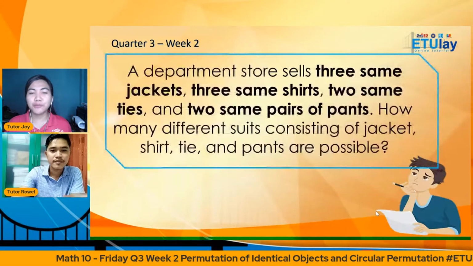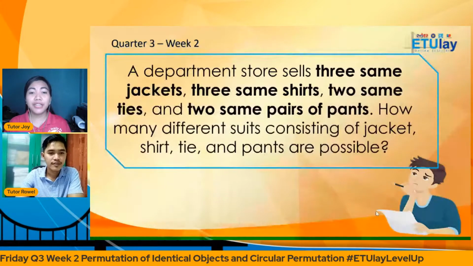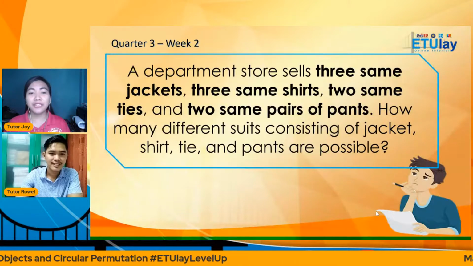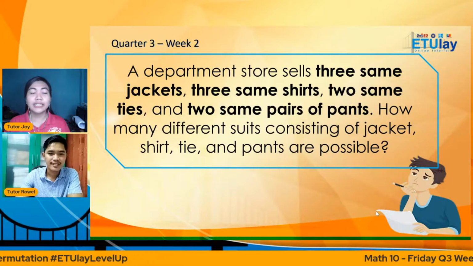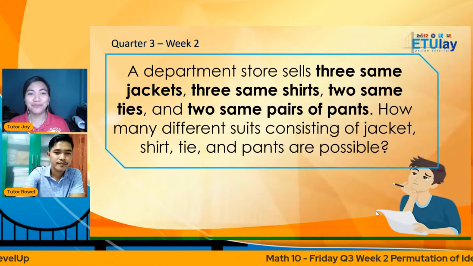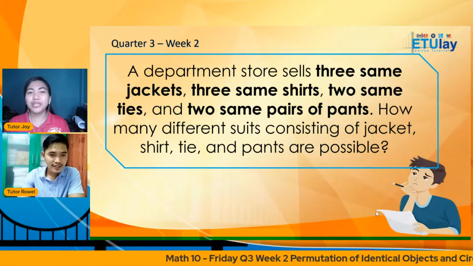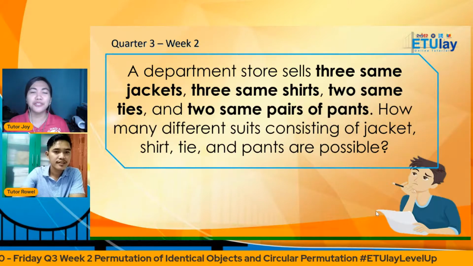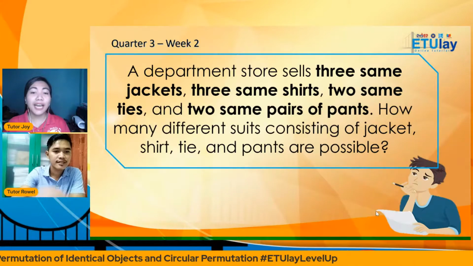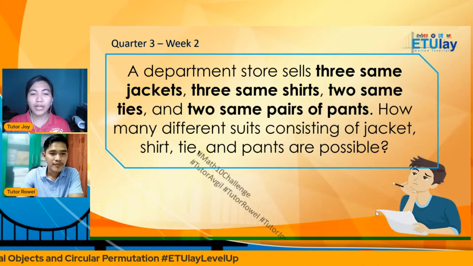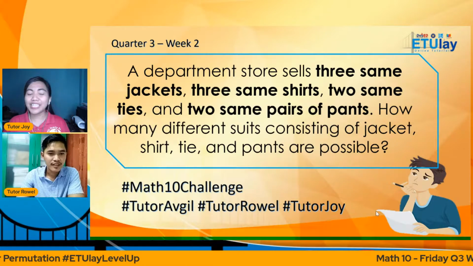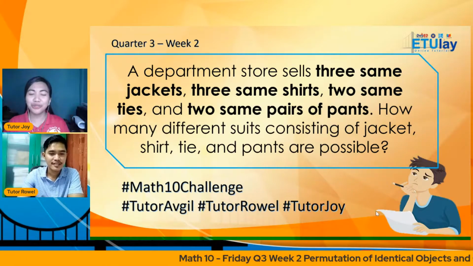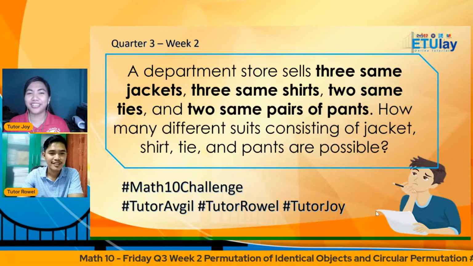Eto po, a department store sells 3 same jackets, 3 same shirts, 2 same ties, and 2 same pairs of pants. How many different suits consisting of jacket, shirt, tie, and pants are possible? Pag alam na ang sagot, isulat lang ang inyong solution, final answer, at syempre samahan nyo ng inyong pangalan, school, at name ng teacher ninyo. At huwag kakalimutang i-post with hashtags Math10Challenge, #TutorOfHeal, #TutorRoel, and #TutorJoy.